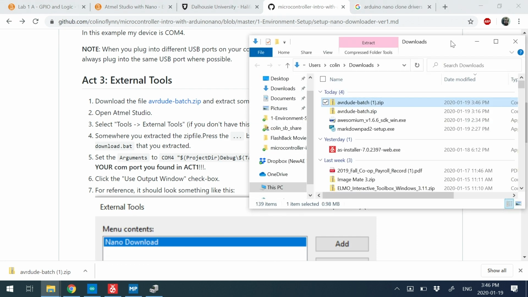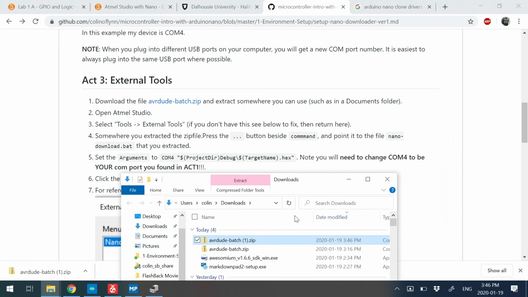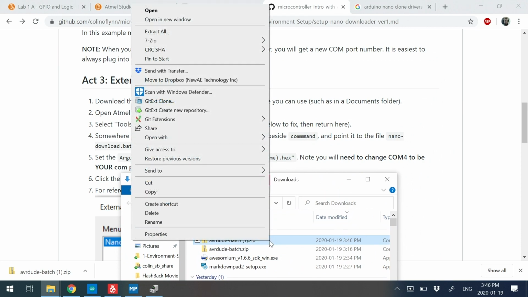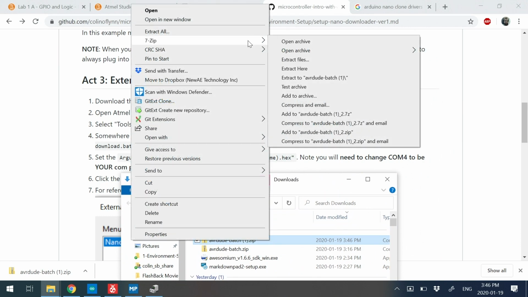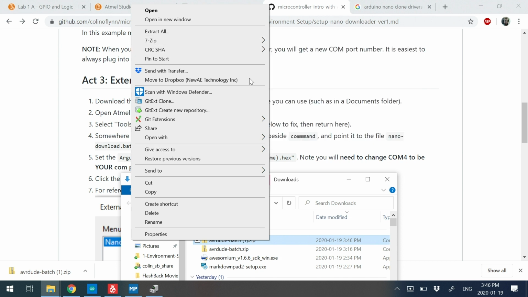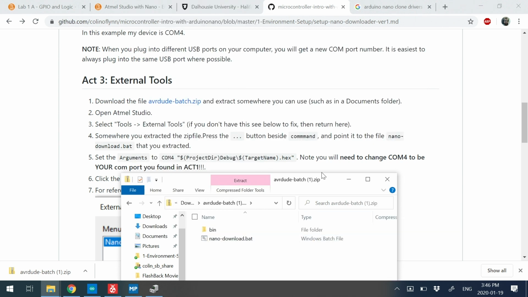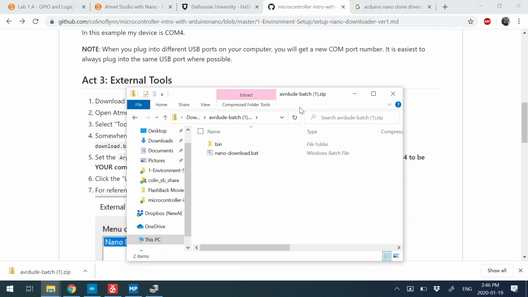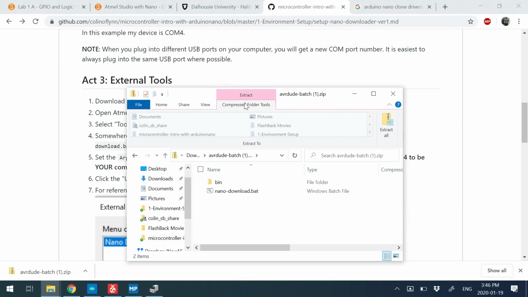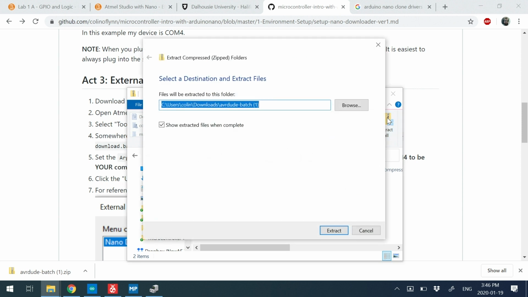So what you need to do is right-click on this and hit 7-zip, or if you just have Windows, here I have a 7-zip install, but if you just had the Windows stuff, you could just open this, hit extract. And we just need to copy this somewhere that we can use it. So maybe I'm going to put it in Documents, AVRDudeProg. So let's say I'm going to put it here. We need to know where this is because you're going to have to find it again in a second.